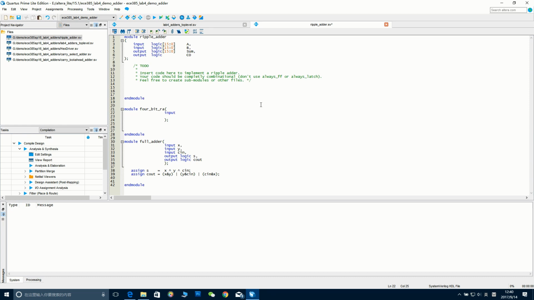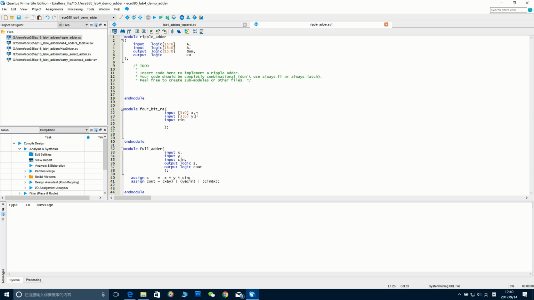Input, which is going to be 4-bit stuff. So [3:0], that's 4-bit X. And then input [3:0] Y. So this basically declares a data type that has 4 bits. And then input carry in, because we're going to need a carry in.